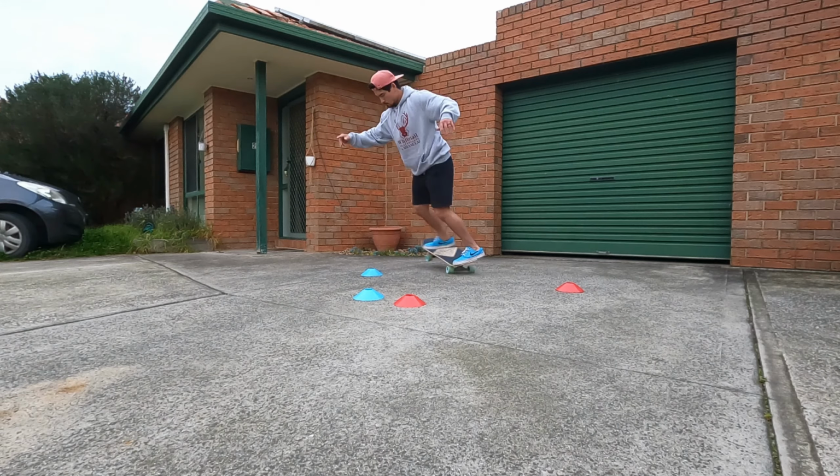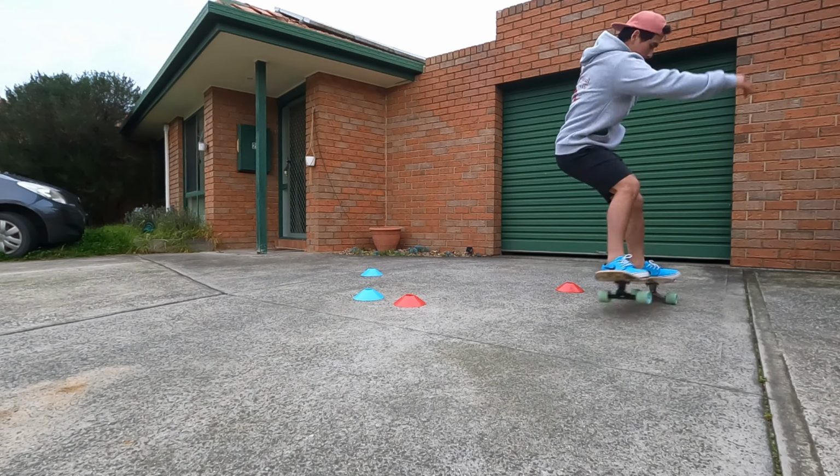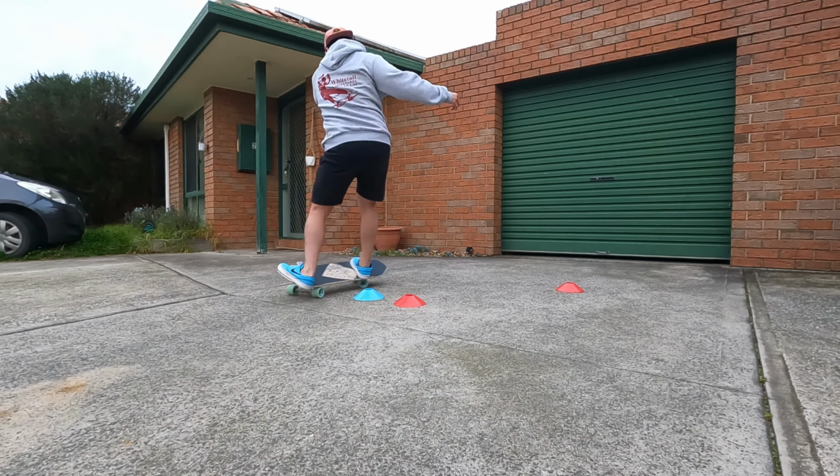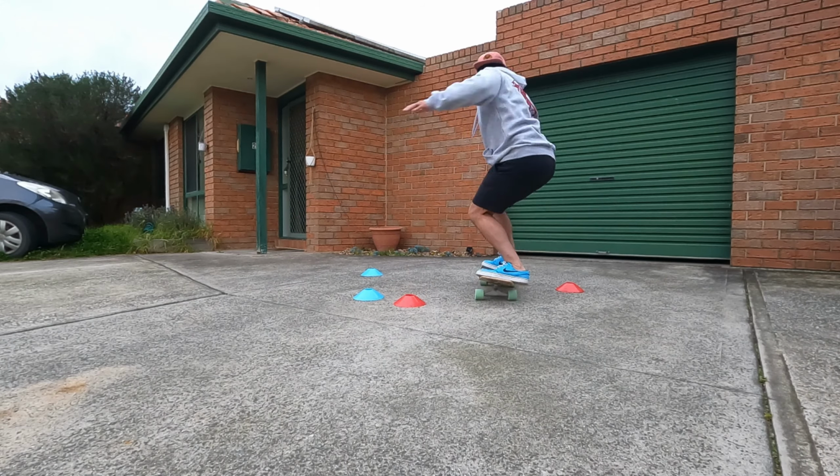Now, time to link the bottom turn and the top turn. As you come out of the bottom turn, do not fully decompress the body, as you want to leave some decompression for the top turn.